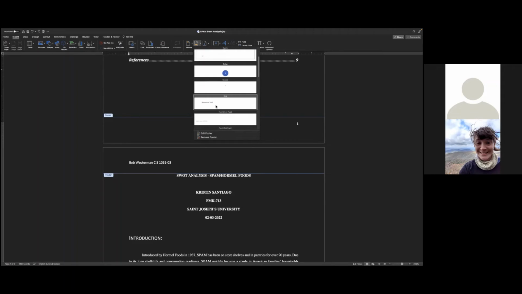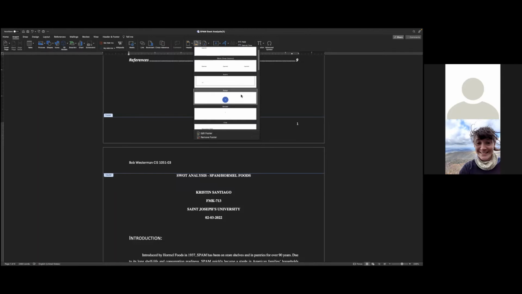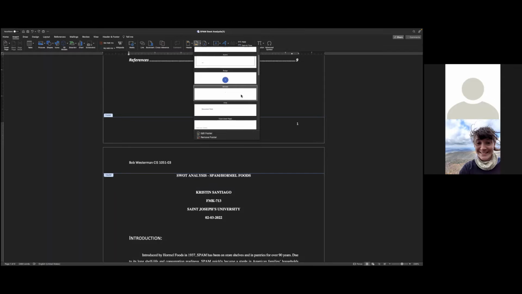If you choose a different option or you don't like the way that it looks with just a name here, like I have, feel free. It's entirely a personal preference, as well as what your teacher would prefer. This is how my teachers like it, and that's just been what's working for me.